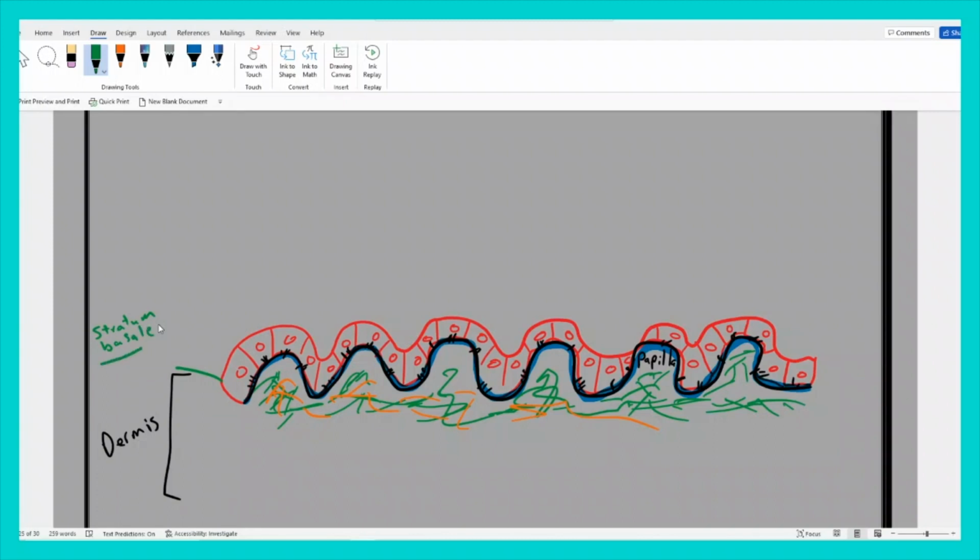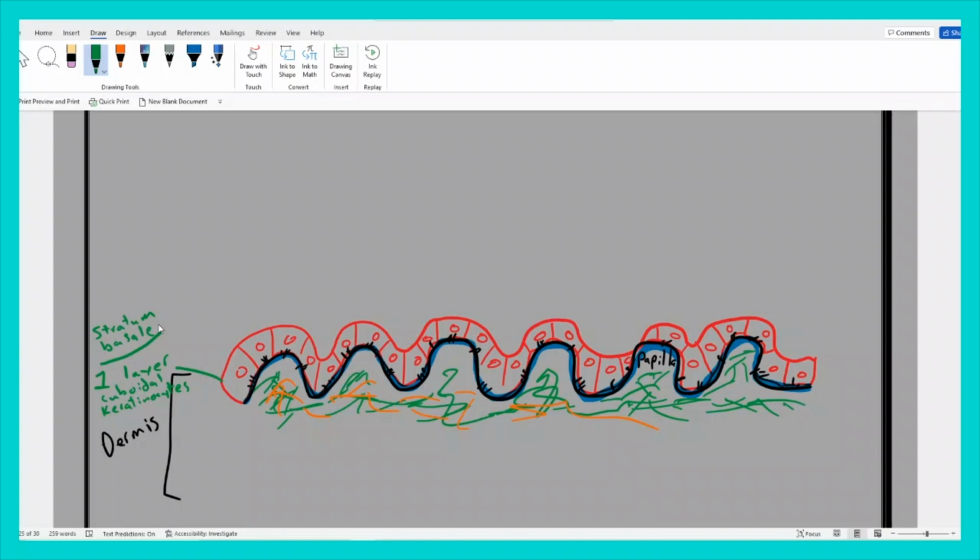This is one layer of cuboidal keratinocytes. One layer of cuboidal keratinocytes. That's the Stratum Basale. Sometimes called the Stratum Germinativum.